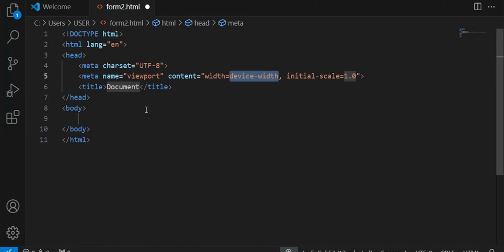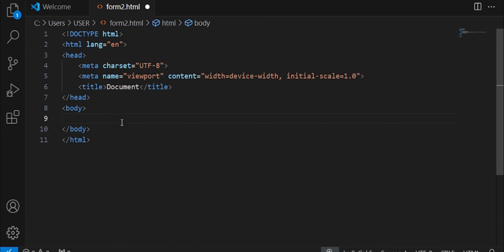The option element is nested inside the select element. Inside the select form element, the option element. So the option form element is nested inside the select form element, which means the option element is being housed, like is being found inside the select form element. So let me proceed and show you how it works.